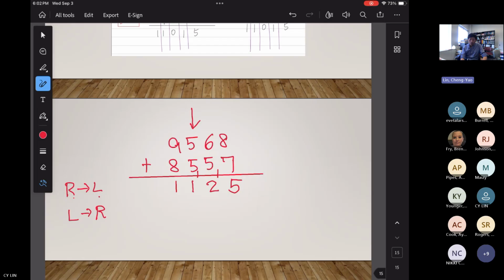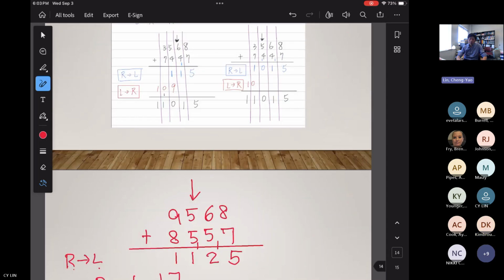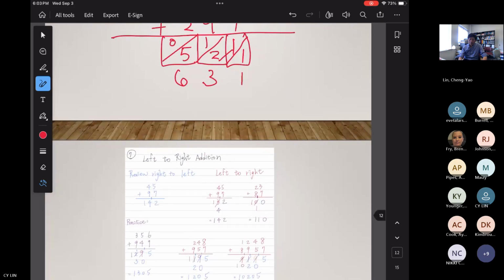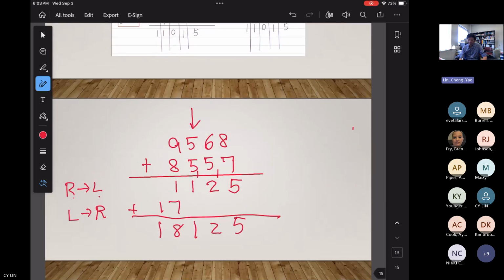Next, left to right. Oh, we only have two numbers that need to be added together, which is 8 plus 9, which is 17. So add together, because the combination for those is 1, 8, 1, 2, 5. Does it make sense to you? Yes. So we can do the addition either from left to right or right to left, and we also say the combination and add in the middle. Right.